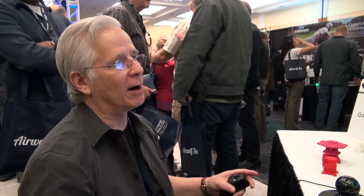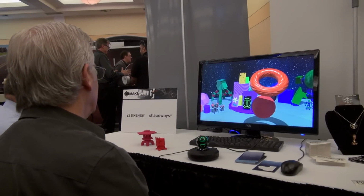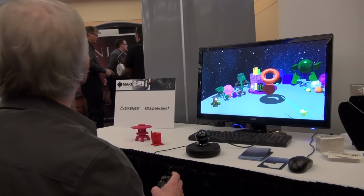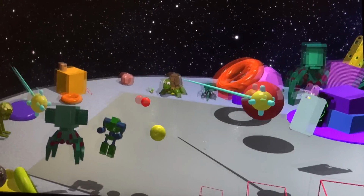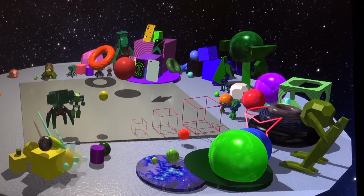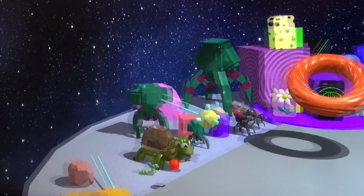So this is called Make VR. It's a natural two-handed CAD modeling system that replaces the mouse and keyboard with a pair of controllers. These are the Razer Hydras. Sixense made the technology that is in the Razer Hydras for tracking, and that gives me position and orientation of my hands. Since these were on the market, Sixense has also made the STEM system, which gives you wireless tracking at a longer range as well. So, into the demo of Make VR.